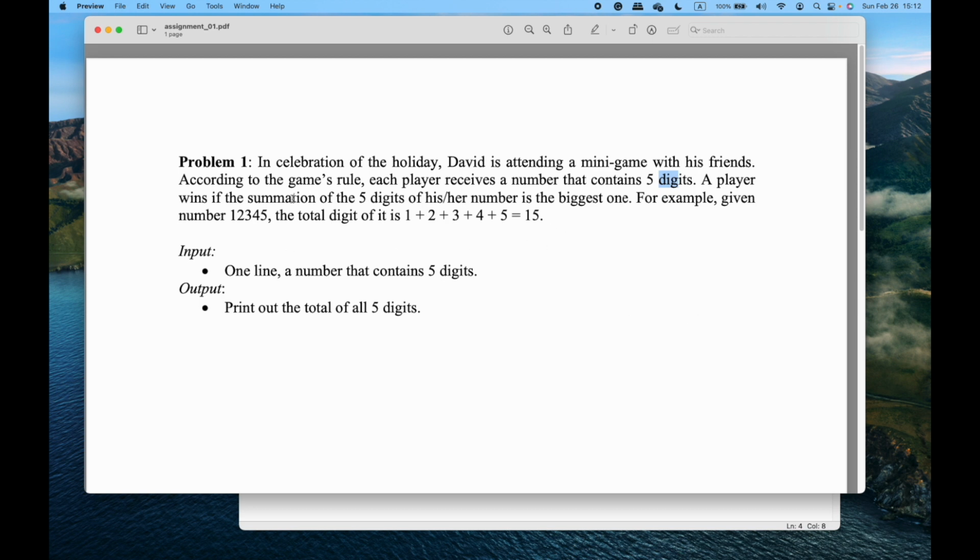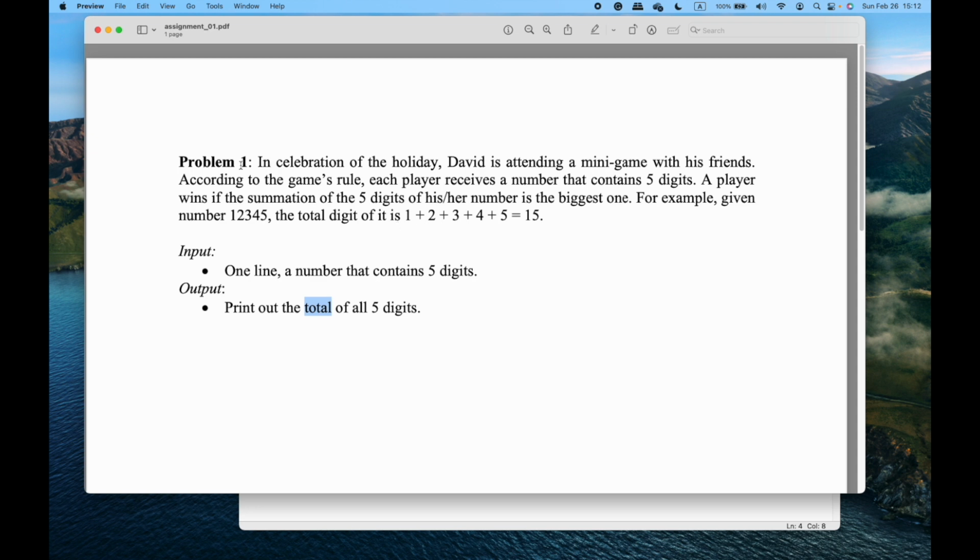The player will win if the summation of all the digits of the 5-digit number is the biggest one. If I give you the number 12,345, you will get the summation of all digits equal to 15. The problem says you will receive a number in one line, and you need to output the summation of the digits.